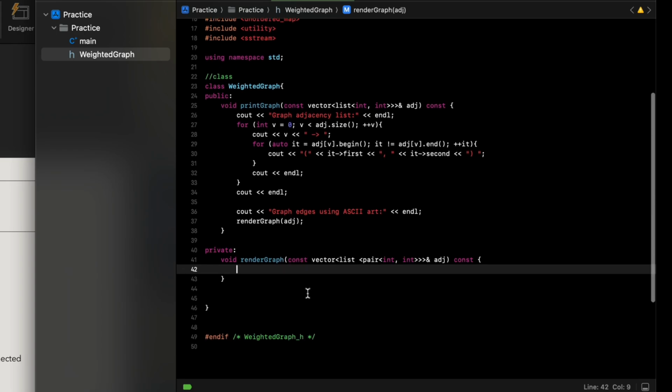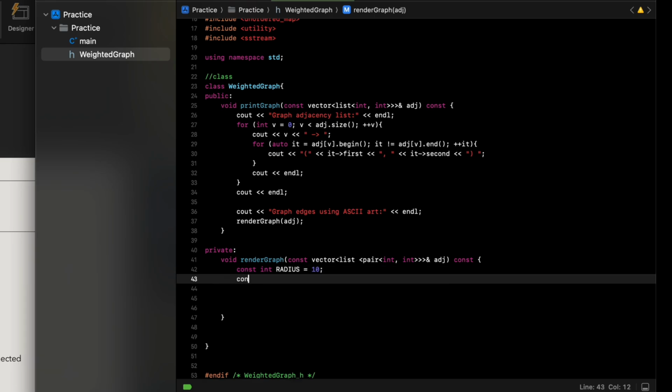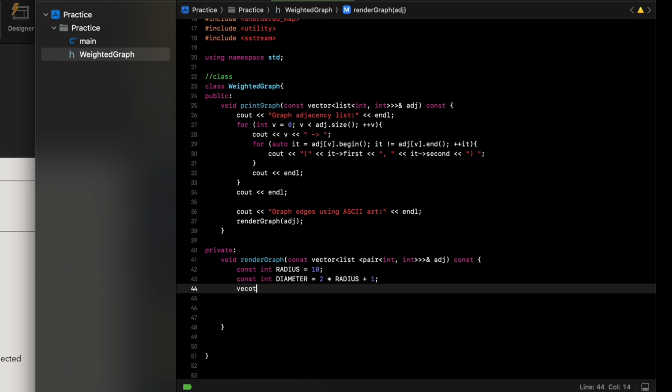Constants will indicate our radius: const int radius equal 10, const int diameter equal 2 times radius plus 1, and then we'll have a vector of strings to indicate the graph lines with diameter, string for our diameter times 2.